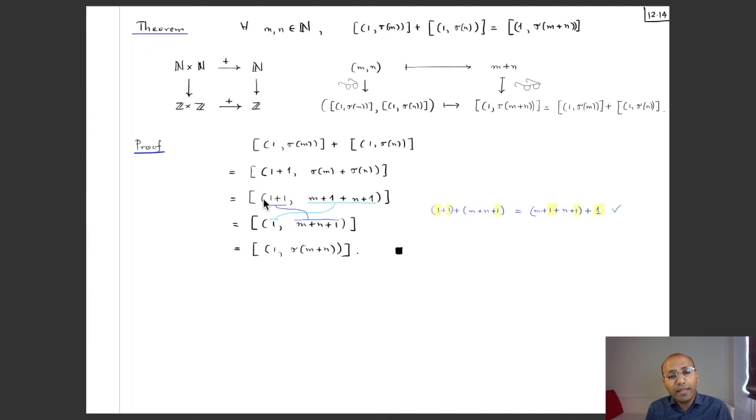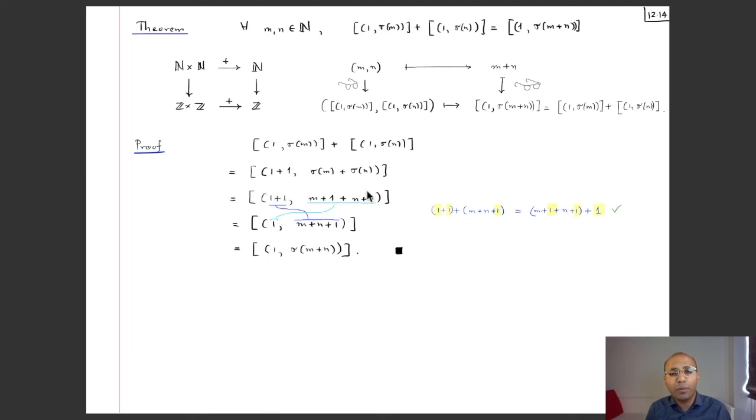So I have to check that this ordered pair is equivalent to this ordered pair. So I have to show that 1 plus 1 plus this thing is the same as this thing plus 1. Okay, so let's write it down. 1 plus 1 plus m plus n plus 1. The question is, is that the same as m plus 1 plus n plus 1 plus 1? So you see there are three ones over here which I have highlighted, and here also there are three ones. You start with m plus n and you add 1 plus 1 plus 1 on both sides, and then using the associativity and commutativity and all that, you indeed have that this is equal to this.